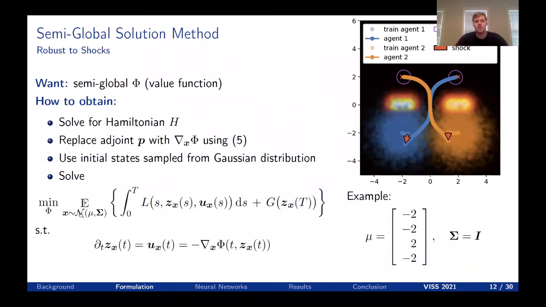Then we're going to reformulate that loss, or objective function we were talking about. It's going to be the expectation value over all the states that we are sampling. Again, instead of minimizing for the control, we're going to minimize for phi, which we replace with a neural network. So here we're solving this minimization problem with respect to this ODE. There's a more generalized form, but this is specific to the corridor problem, where our dynamics are just the velocity itself.